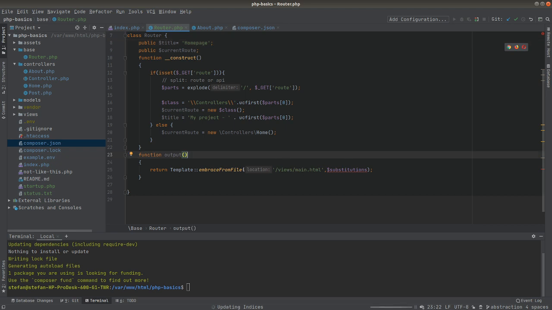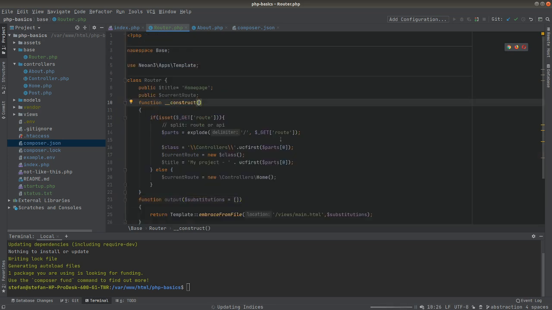And so that uses diffuse main HTML. That is probably something that we don't want to decide in here. Right, we're going to get to that in a second. And the substitutions is probably something that we want to put in right here. Okay, and also going to declare this empty. And this guy is, I'm not sure if we're going to paste that in here, but yeah, why not?